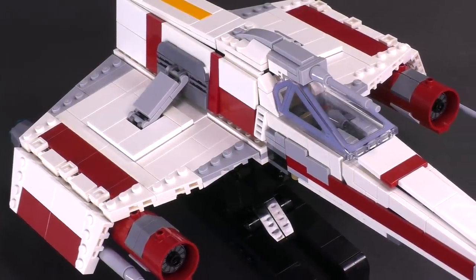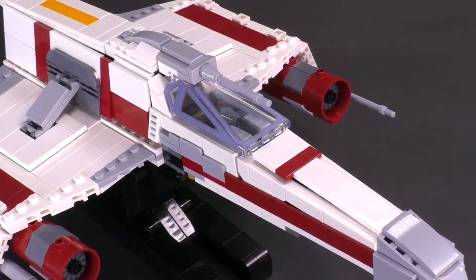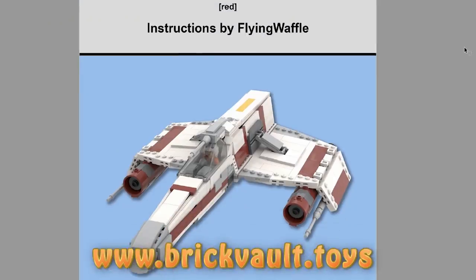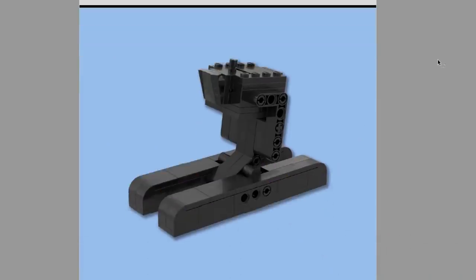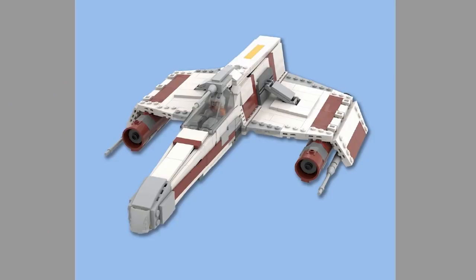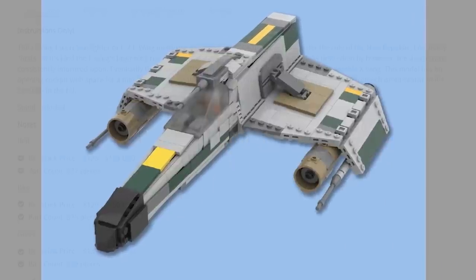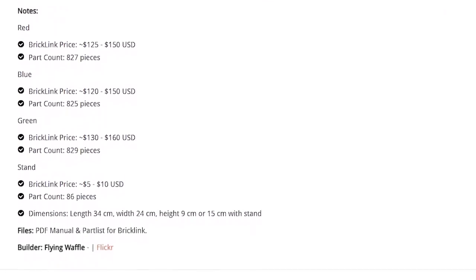That's it for the history lesson. Before I get into the heavier details, I'd like to say that the building instructions can be found at our web store: www.brickvault.toys. This is another build from the incredibly talented designer Flying Waffle, and with each purchase comes the PDF step-by-step building instructions as well as a digital parts list you can upload online to instantly order all the pieces. Flying Waffle also made this ship in three different colors: white and red (the one we built), white and blue, and gray and green with yellow accent highlighting — similar to the A-wing color scheme from Rebels.